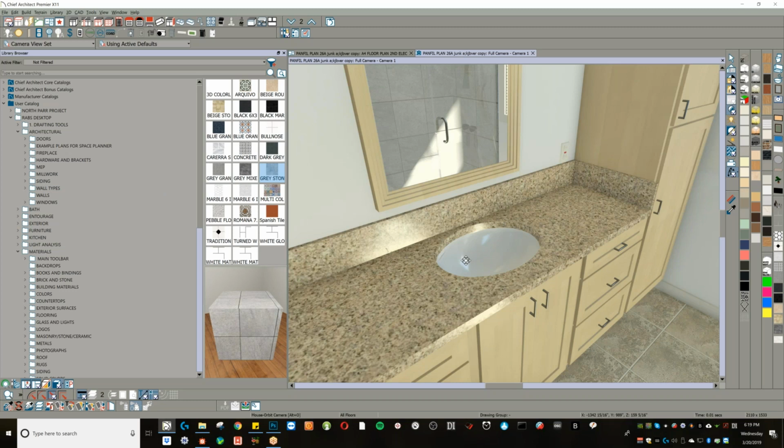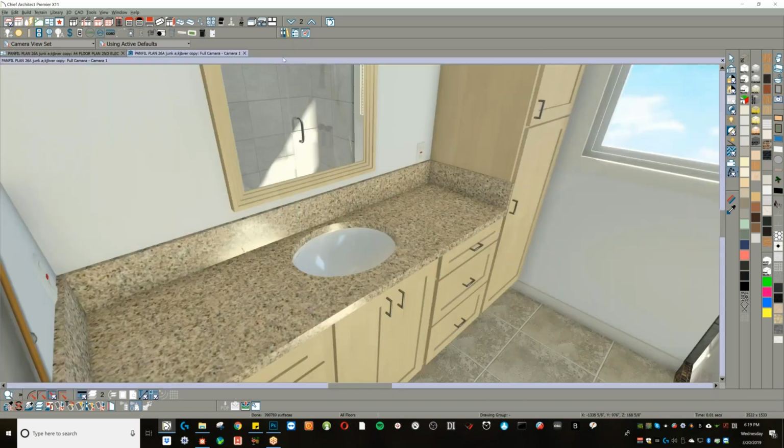Well, why doesn't Chief, when they give us these materials, why aren't they like this already? It seems kind of like a waste of time. I feel like they're working backwards. For one, all of me changing that recess light, that's not just a force of habit or an unnecessary thing. You have to do it because their default lights are point lights. They're not spotlights. And so they give some kind of global illumination. And so you lose shadows.